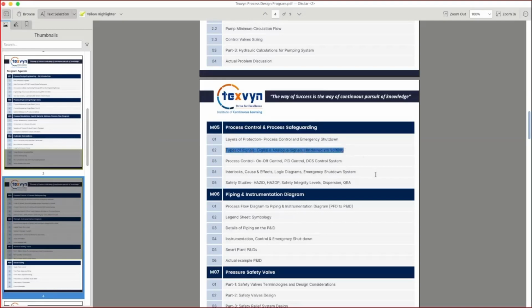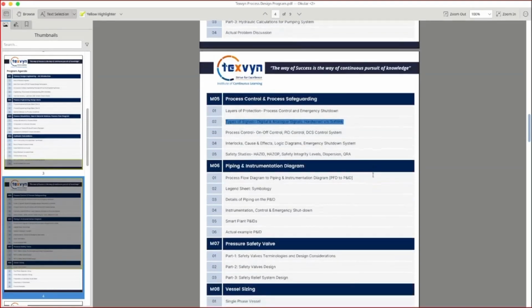What are the typical signals, like digital and analog signals, hardwired versus soft link? Some of you who are coming from an operations background might already know about these things, but some of you who are freshly graduated may have lesser knowledge about it. So we'll explain that. Then what are the different types of controls, that is on-off control, PID control, and the DCS control system.